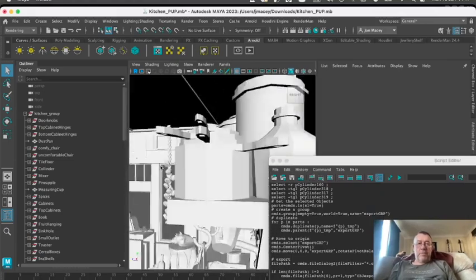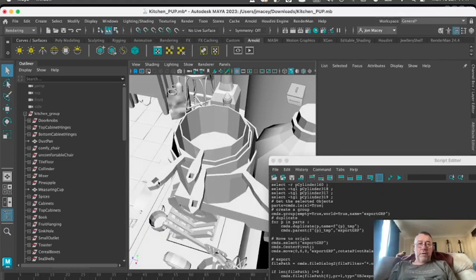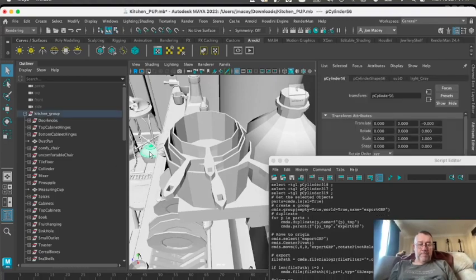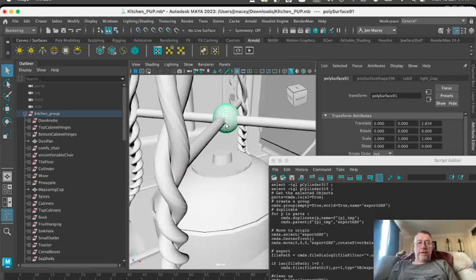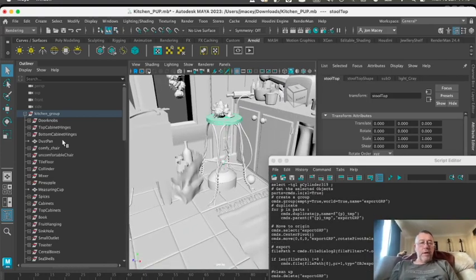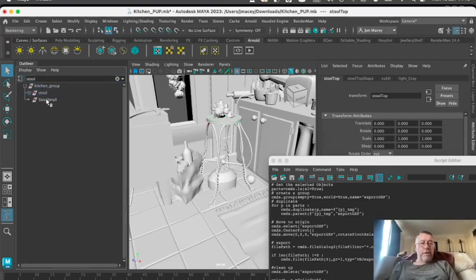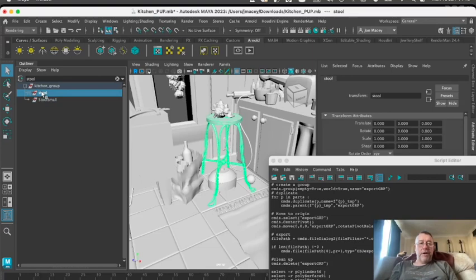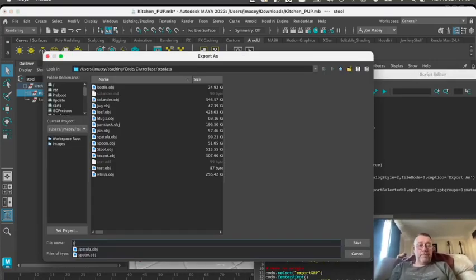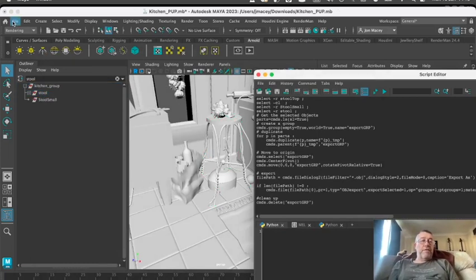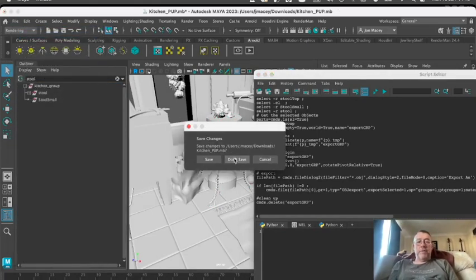Let's find something else a bit more interesting to export from all of this. I quite like that stool. That's looking quite interesting there, isn't it? This big stool. Let's see if we can find it. So that's the small stool which we did earlier manually. There's that stool. So let's just see if we can export that as well. So run script again. Call that stool big. Let's just see if it's worked.